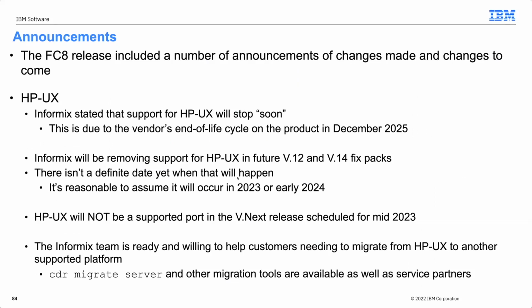And it's not because we hate HPUX, we love it. It's just that HP is saying that they're doing away with HPUX. So in the forthcoming fix packs, don't be surprised if all of a sudden HPUX support disappears. What I can tell you for sure is that when we come out with v.next in the middle of next year, HPUX will not be a supported platform. So if you're on HPUX and you need to migrate and you have questions or concerns, feel free to reach out to us at IBM, or there's a number of partners who would be glad to step in and help you with your migration process.